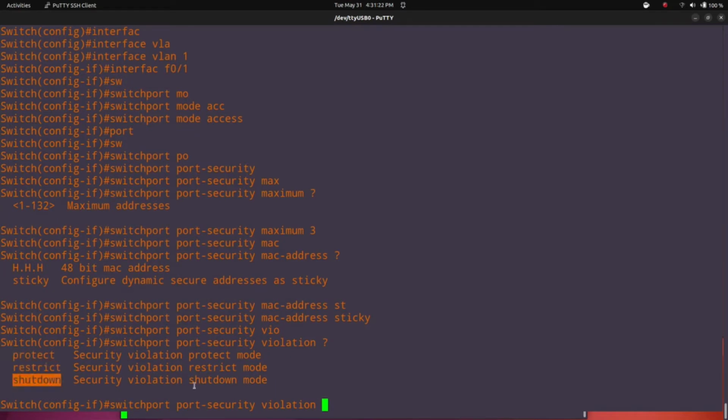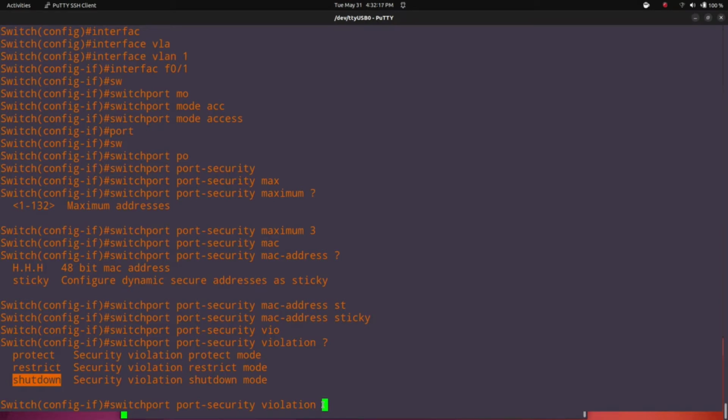Okay, now what is the difference between these? It's really important to keep in mind that whatever we choose is going to behave in different ways, right? So we have to decide, depending on policy, which one is best for us. Shutdown is basically the default, and it is the most aggressive. It will discard offending traffic, it will send syslog messages, and it will increase the violation counter, but it's going to shut down the port. Once that happens, we have to go and bring that port back up manually in order to allow traffic to keep flowing.